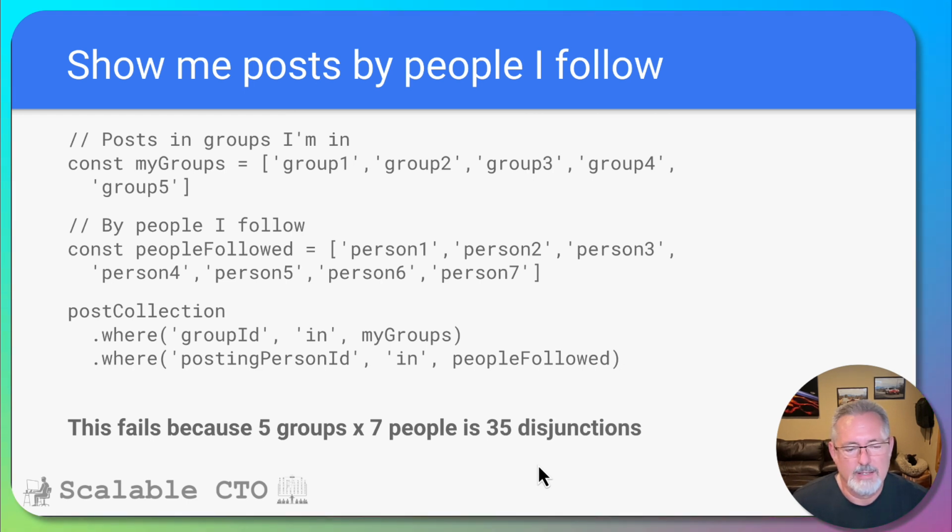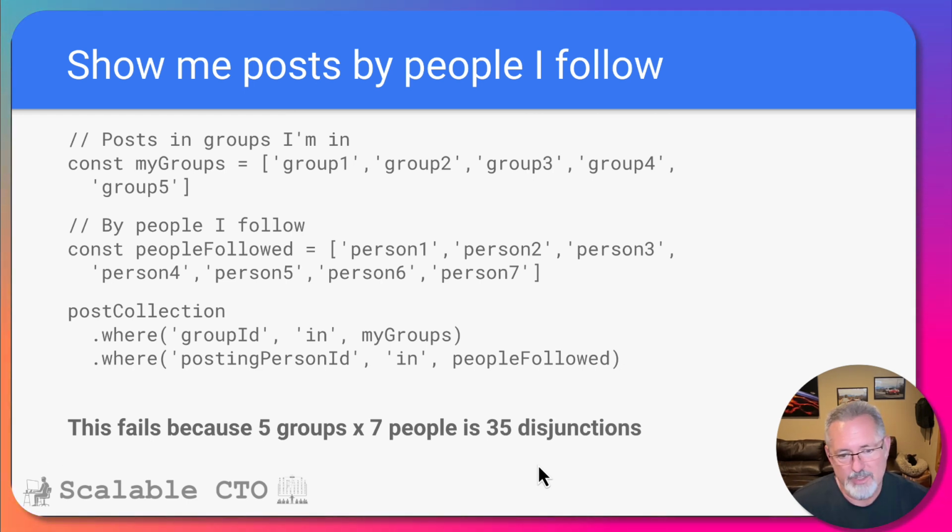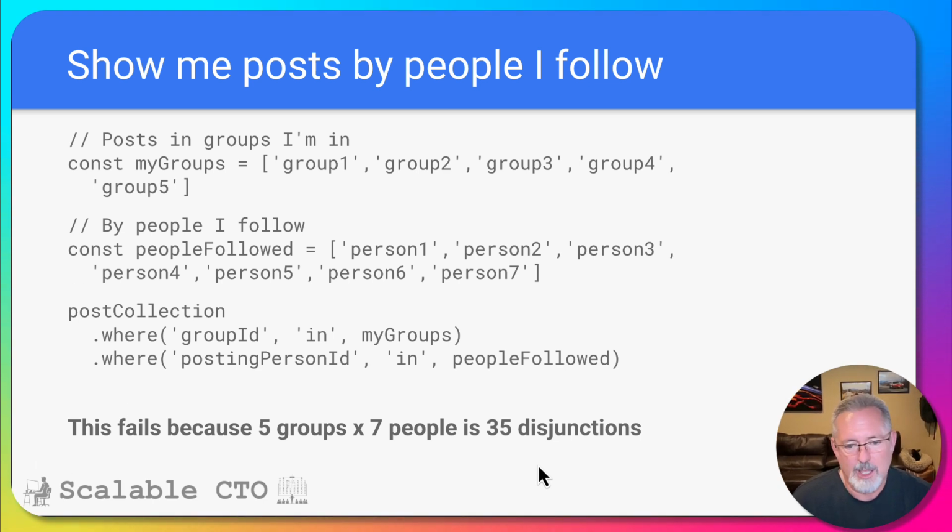So you can sort of see why it's hard based on this index-only access to do these things. It is hard for the database, and that's why they put this 30 disjunction limit. There's no limit to how many they could actually do, but it stops being performant and efficient when you have to do all these disjunctions. The limit used to be 10, and people complained, and they made it 30. It has a cost implication, not for the customer, but for Google to operate it, and a performance implication. That's why they put that 30 limit on there. But this to us was a legitimate practical use case that was not going to work.